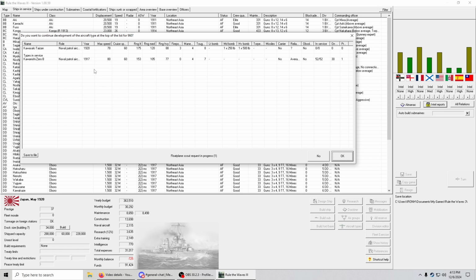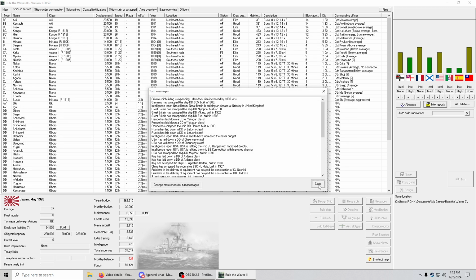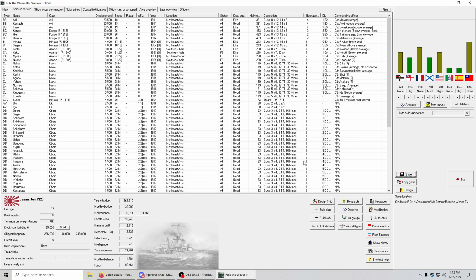A naval patrol plane. I mean, the cruise speed is the same. We gain a lot of range. You know what? I do like that, and we get more firepower. We're gonna take it. Saves us the trouble of having to develop something of our own. And look at that, China's getting mad at us.